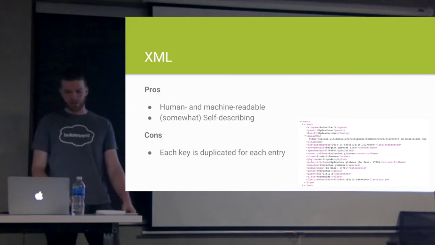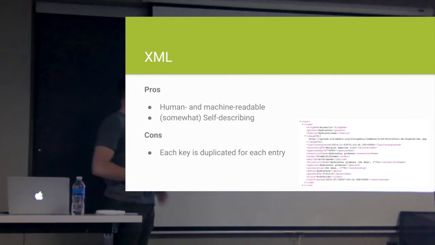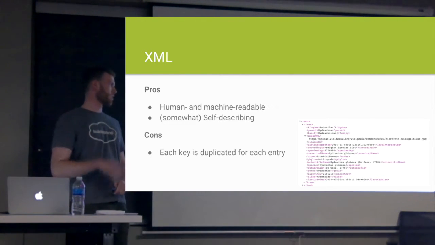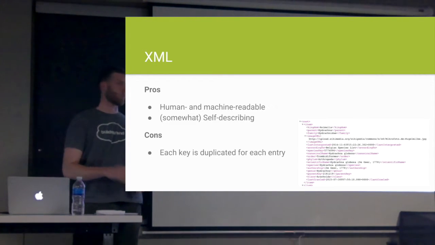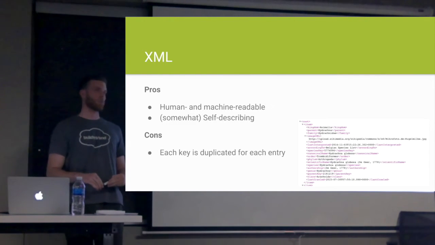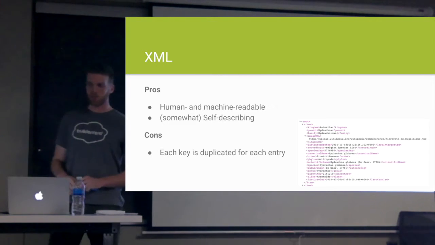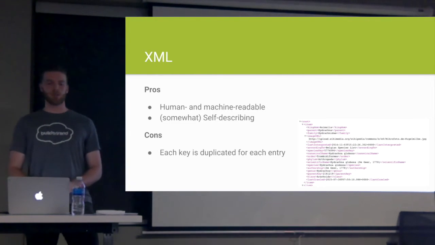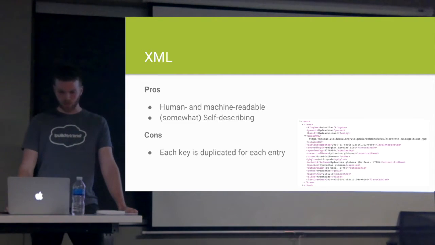An important thing to note about XML is that there are all these special characters, the less than, greater than signs, and the new lines and the tabs, if it's formatted pretty like that, that just take up extra space. Each field on each object in your data has two tags associated with it that are essentially extra data that you don't need. So that's XML.